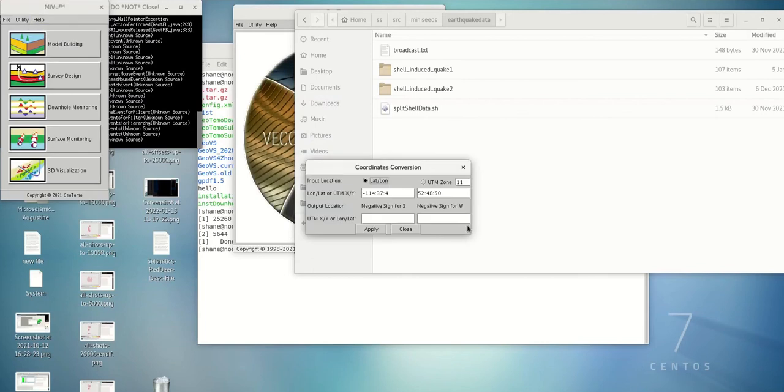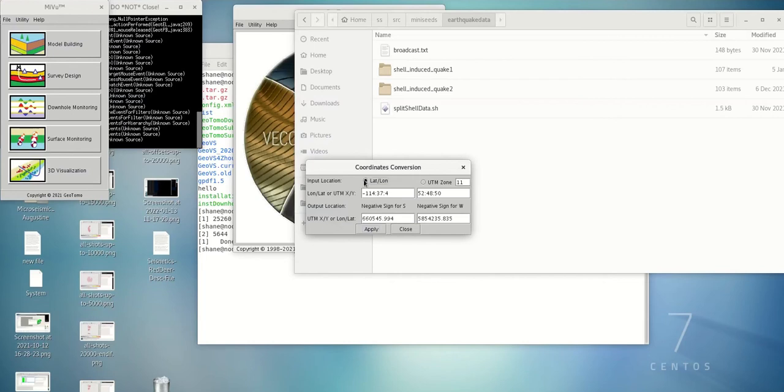And this is actually, you can choose lat long. You have to select lat long here. You can put whatever your UTM zone is. And then all you need to do is put in lat long coordinates here. And I believe you can actually put these in multiple formats, but I need to look into that. I'm just going to go with the example coordinates they have in here. If you put in negative 114, 37, 4, and 52, 48, 50, and then you hit apply, it gives you the UTM in meters, X, Y, or lat long.